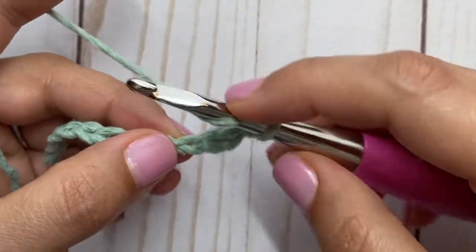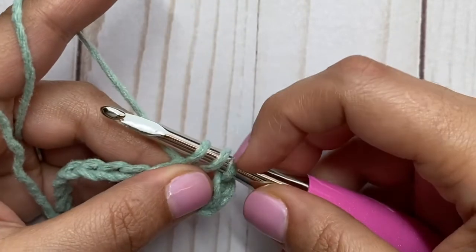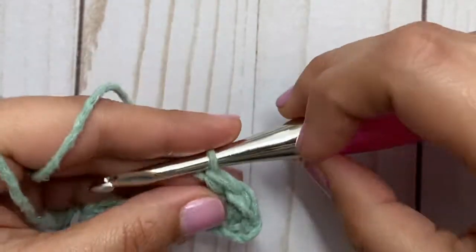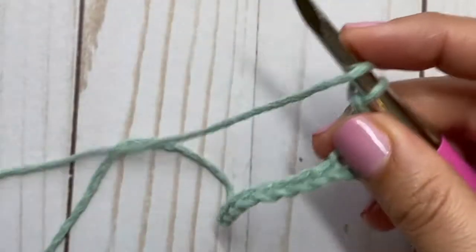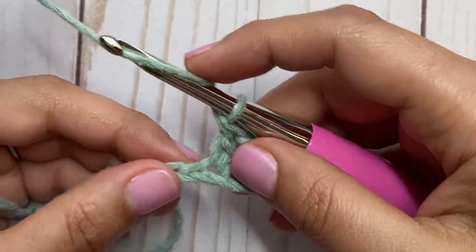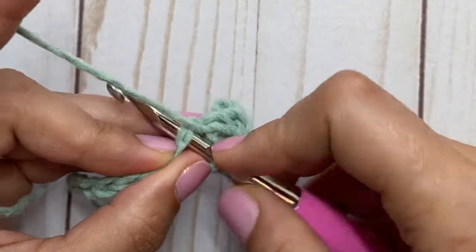So I'm going to yarn over again, go into the next loop on my foundation chain, yarn over, pull through 3 loops, 1, 2, 3, yarn over, pull through 2, yarn over, pull through 2. Now I have 2 double crochets, and you can see them demarcated by the chains on top. 1, 2. The other reason I don't like to do a starting chain of 3 is I find that it leaves a little hole right here in the beginning and creates an unnecessarily lacy look to a pattern that I don't want.